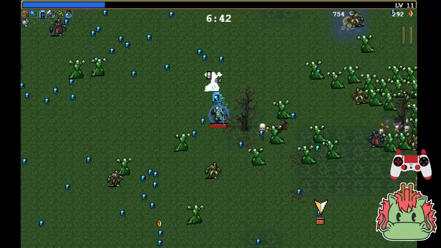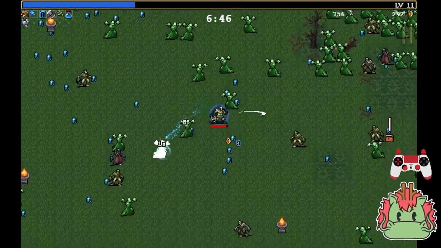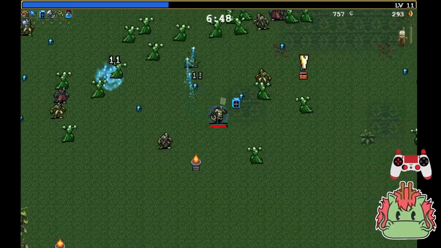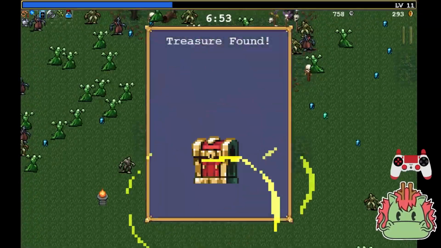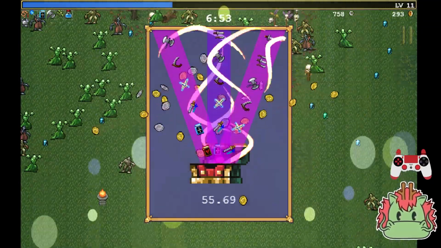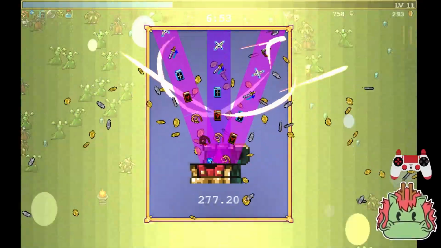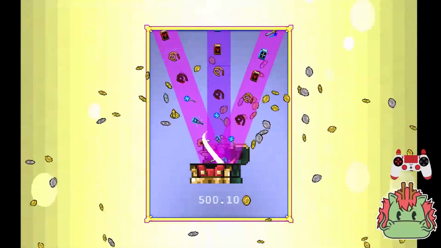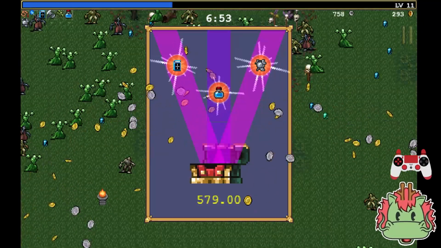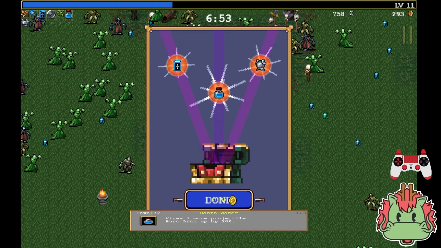Okay. Oh, treasure chest is here. Time to get my treasure away. Ooh, that was close. Oh, whoa, this is a big one? Oh my god, we got a lot of stuff here. What? Okay.